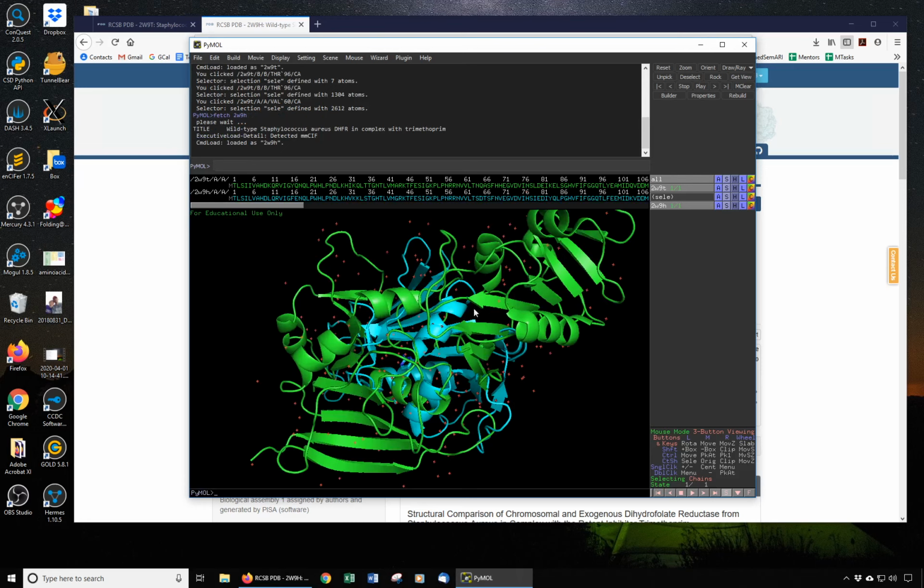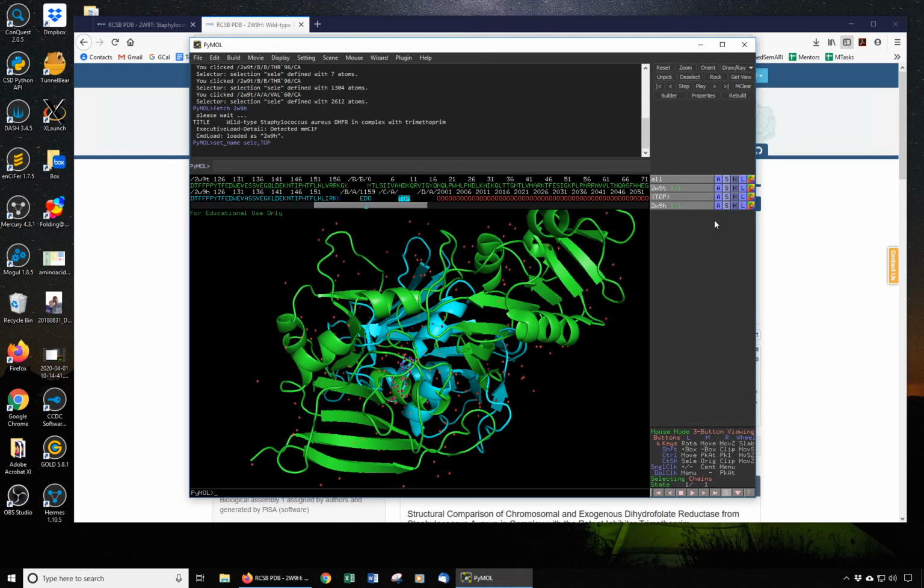We see it shows up in blue. If we scroll over on the sequence viewer at the top, we can see TOP is the ligand that's present down there. A little bit hard to see. What I want to do is give it a selection name, TOP, and then I'm just going to color it this kind of dark blue.